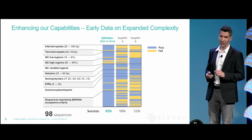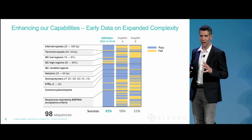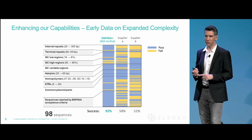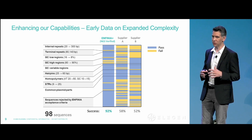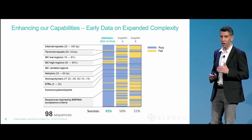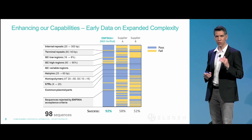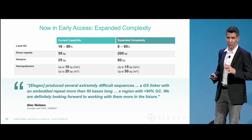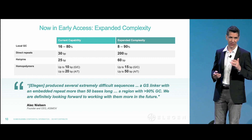But we're not done. I'm super excited today to introduce you to a new workflow: our enhanced complexity workflow. This slide shows early data from this higher complexity workflow, where we've built a set of 98 highly complex sequence motifs, including repeats up to 300 bases, terminal repeats up to 140, GC content from 8 to 90%, hairpins up to 60 bases, homopolymers up to 50 bases, and a variety of other sequences like ITRs and promoter sequences. Every blue bar on that slide shows where Eligen or one of our competitors successfully produced that sequence in a single shot. Eligen produced 92% of these, and by the time we launch this late next year, we'll be able to do even more. We're excited to announce early access to this capability as of today to select customers.